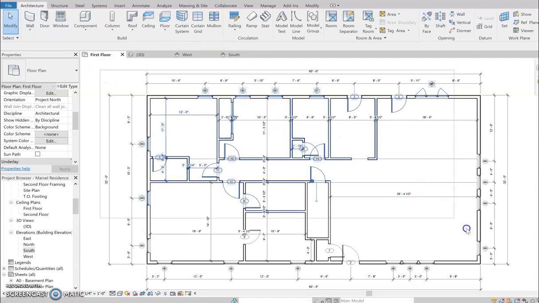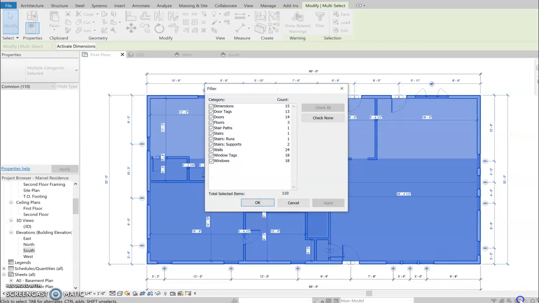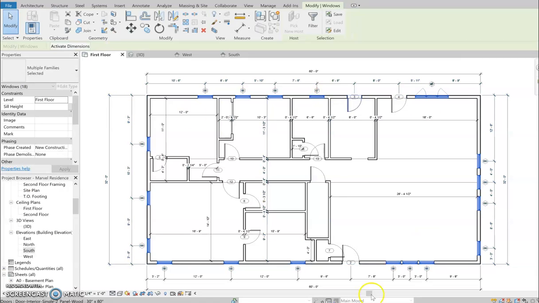But if I went ahead and I highlighted my entire drawing, okay, and then I look back down, I have 110 elements. If I click on this little icon in your lower right corner, you're going to see we can filter out every single thing except, we don't want doors, except windows. I can click OK, and it highlights them instead of me going and clicking all of them one by one. So that lower right corner, you can see right now I have 18 elements that I can select from and I can manipulate. So that's kind of a cool little tool to do things a little bit quicker through the program, save time.